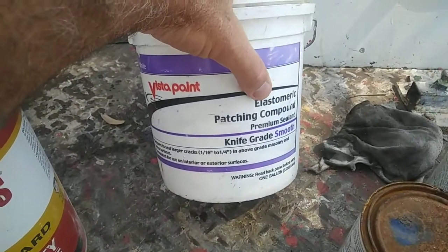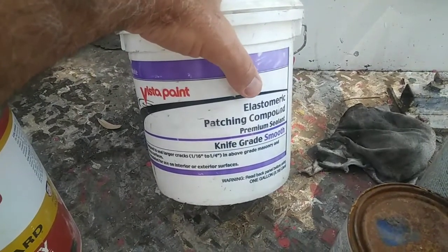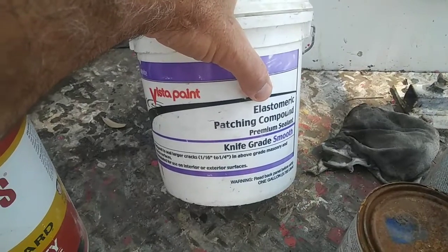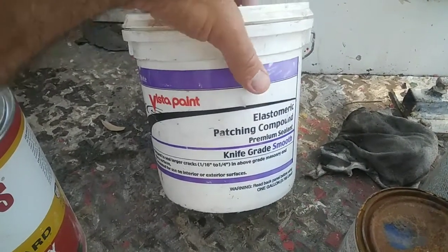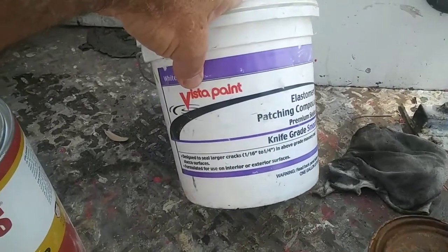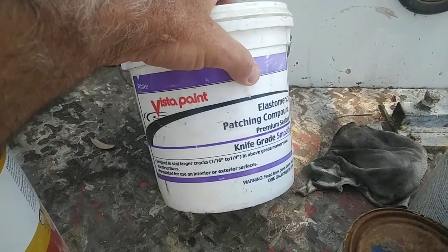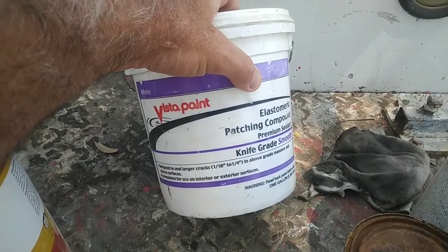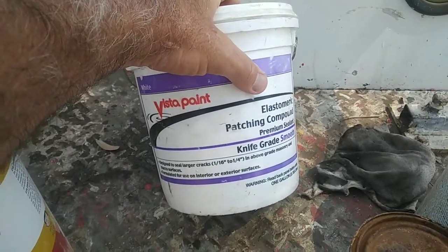So if you want it to last, you have a cracked up old fascia board, a bunch of knots in it, you want to make it look good. Prime it first. Fill everything you can with primer. Use a good solid primer. The best one on the market right now is Vivista Paint. They have one called urethane primer, and they have one also called Prime Zol.